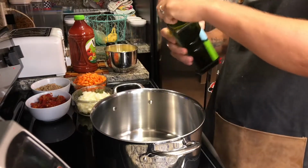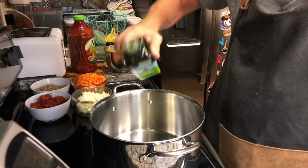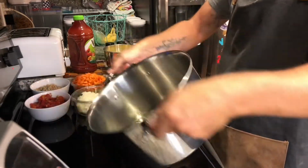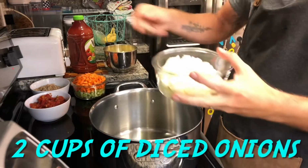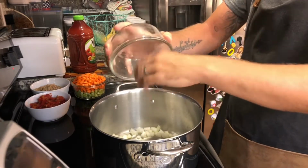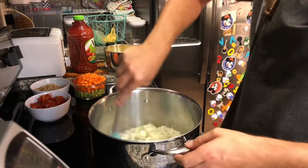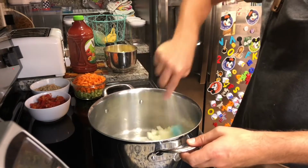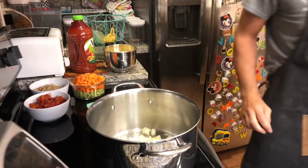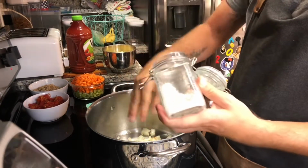Alright, so we're going to start off with 2 tablespoons of olive oil to coat the bottom of my pan. I'm going to go ahead and drop in 2 cups of diced onions. Give it a mix. Add a little bit of salt to release some of those flavors. About 1 teaspoon. We're gradually building this up.